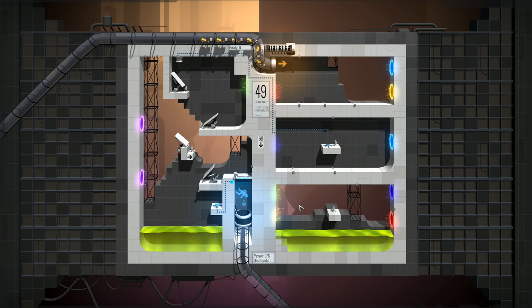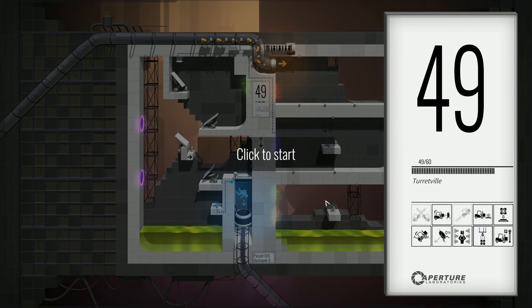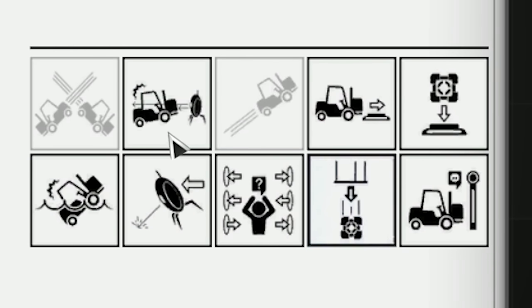Level 49. Wow. Turretville. Oh my god. Now we have a bunch of heckin' turrets we have to worry about. We haven't had turrets for a while. Now this convoy is going to be 6 forklifts long, so we need to watch out for that. Of course, here on Turretville, we have the danger of getting heckin' shot by a turret.